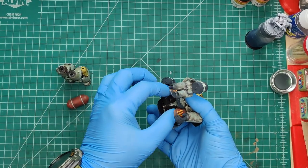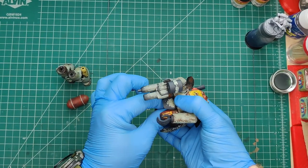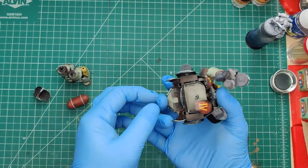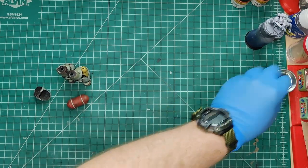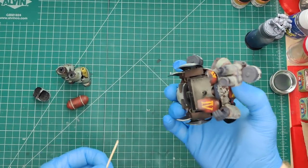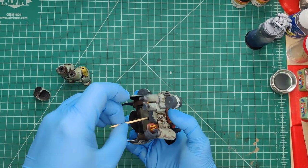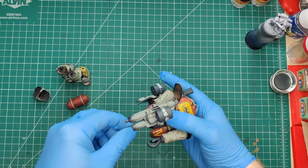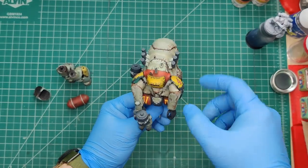So again, this thing can kind of disassemble. There's only, I think, a few parts on here that I've really glued in terms of the full final assembly. And then this little bottom peg here that slots into the waist. Pretty cool design because it also accepts a toothpick or like a shish kebab stick or something like that, so you can stick it right in there, and then automatic painting stand. So pretty cool little feature.